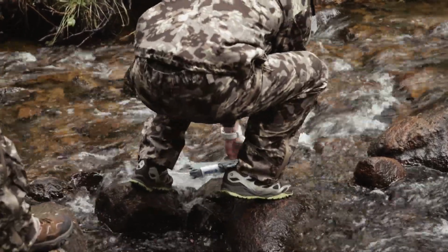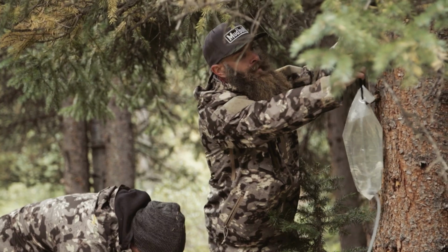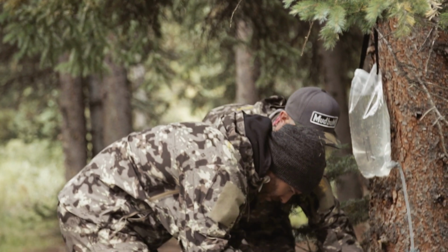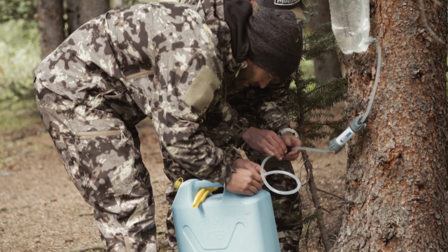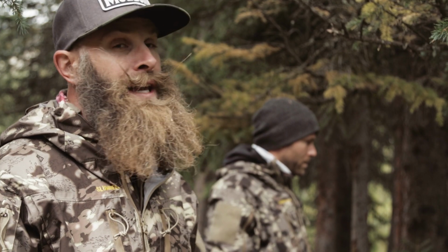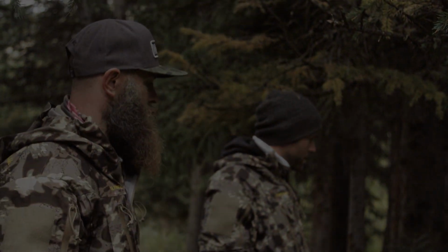So that'll take a couple minutes. It's 4 liters, so it's a little over a gallon. It's about 1.25 gallons per bladder. So we're gonna have to do this a couple times to get our 5 gallons of water that we need for now. Earlier we were at a lake, you can get it from a stationary body of water, but it's always good to get it from a moving body. It keeps it a little cleaner, and you could maybe even drink right out of that, but we're not gonna roll that dice. We're not gonna take that chance right now.